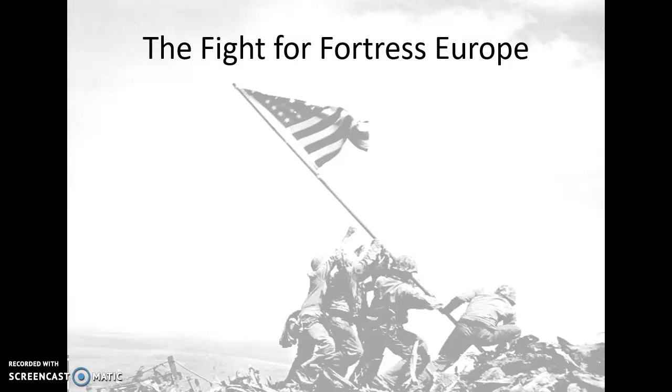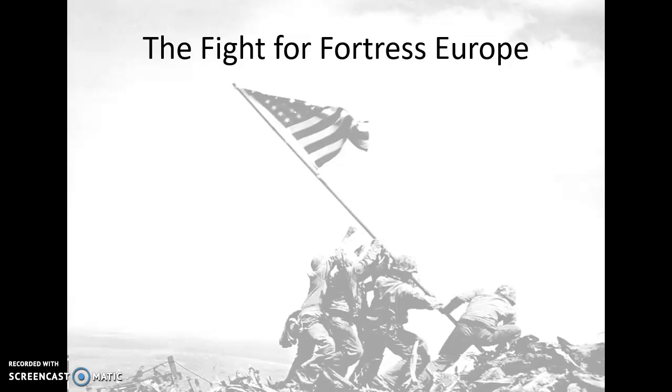We're at Roman numeral 3, the fight for Fortress Europe. Hitler's Europe had been called Fortress Europe and appeared to be impenetrable. The German army pressed its onslaught deep into Russia in the east, and the Germans thought very poorly of the British or American forces doing anything. Yet small cracks had emerged.